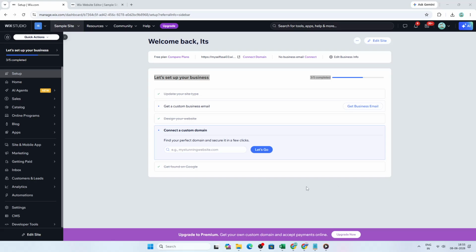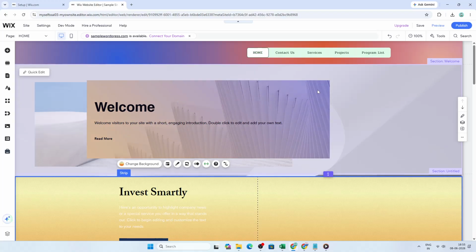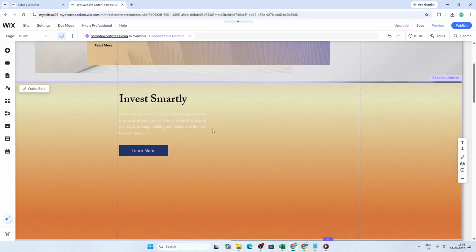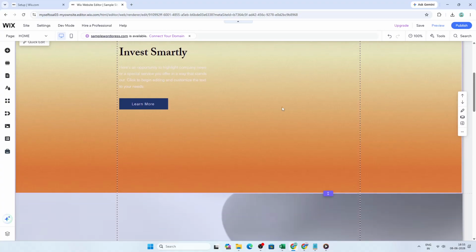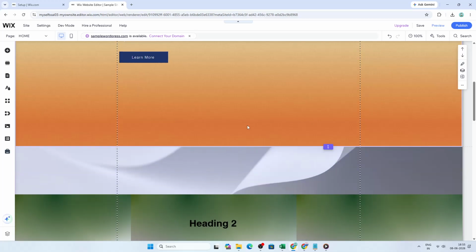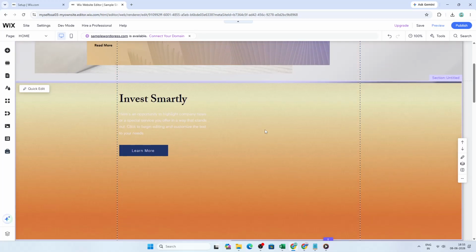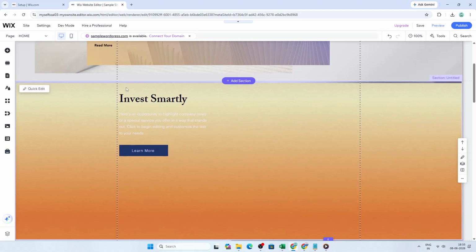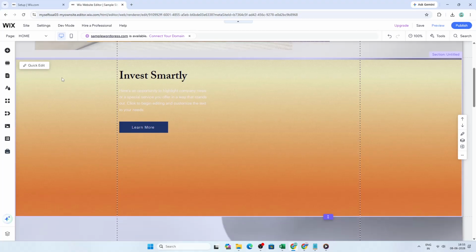In today's video, I'm going to teach you how to remove extra blank space on your Wix website. If you've noticed large gaps between sections on your page, don't worry. This is a very common issue in Wix, and in most cases, it's quick to fix once you know where to look. The extra space might be coming from a section that's taller than it needs to be, a completely empty section, or even elements that are affecting the layout from a distance. I will walk you through the simplest ways to clean that up.